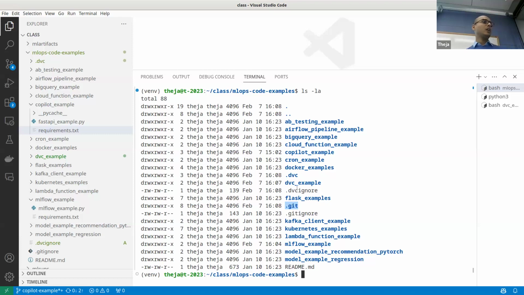Okay. What we did now with the dvc init command is create an equivalent folder called .dvc. Okay, which is where your data version control related metadata is stored. And these .gitignore and .dvcignore are just a way for the programs to know what files to ignore. Okay, for example, if you don't want to commit your secret keys, like an OpenAI key, for example, if you want to write your own interface, right?